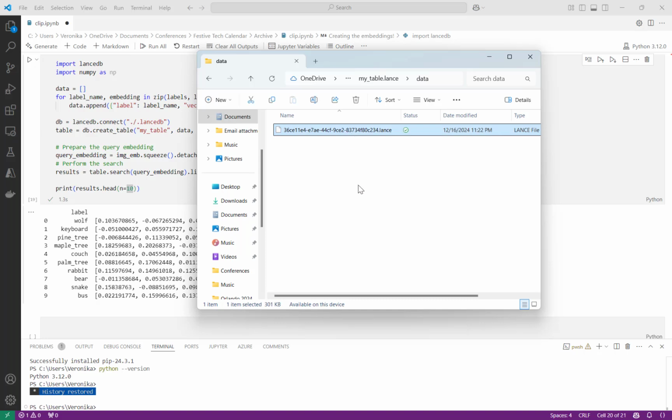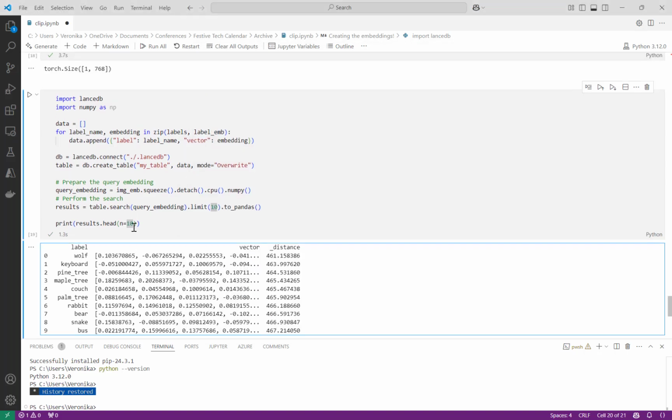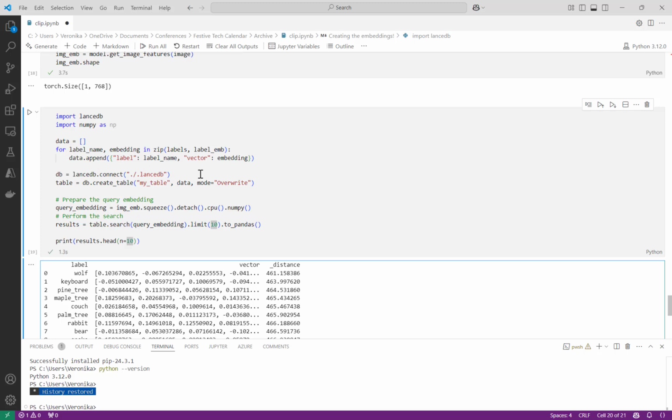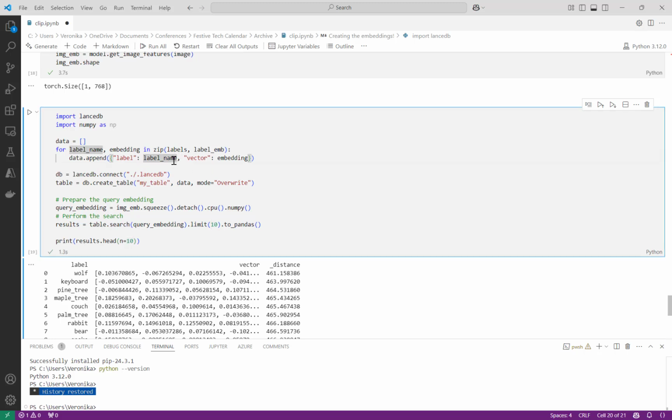If you have an IDE or maybe a database shell that can connect to LensDB and see it as a table, then you can open that file. But if not, then we know what it has. It has 2 columns: label name, and then the embedding for that specific label. That's that for this specific demo.